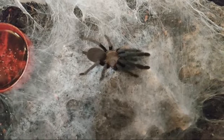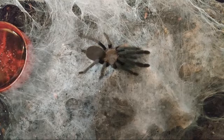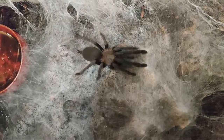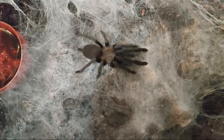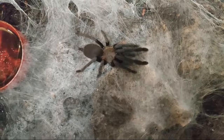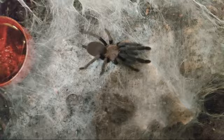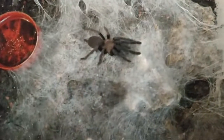So yeah, this one I bought is the Orphnaecus sp. Quarzon Blue, and you can see when she molted, she was shining blue, but now she's hardened up, she doesn't look so blue, which is pretty much annoying. I like this girl, but I thought after she molted, she would stay blue, but nope, there's not very much blue to her at all.